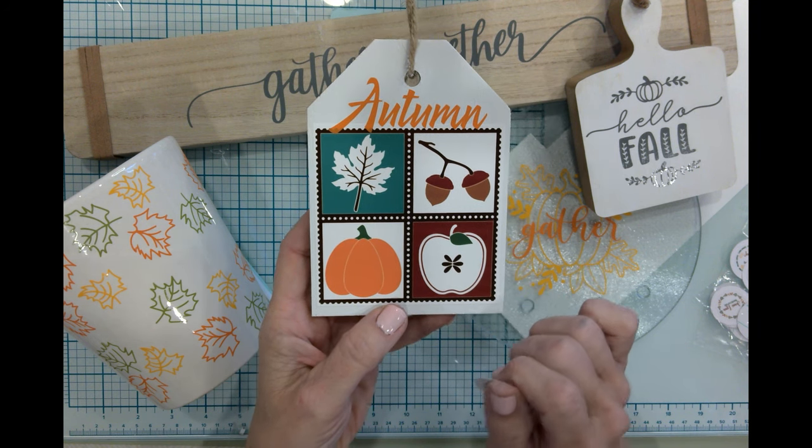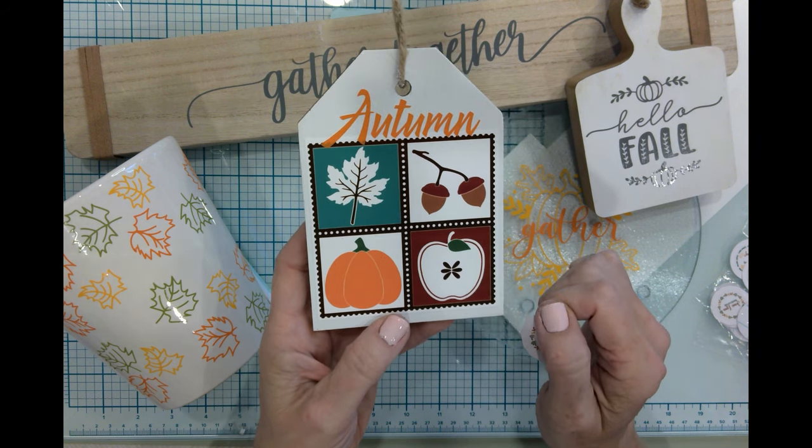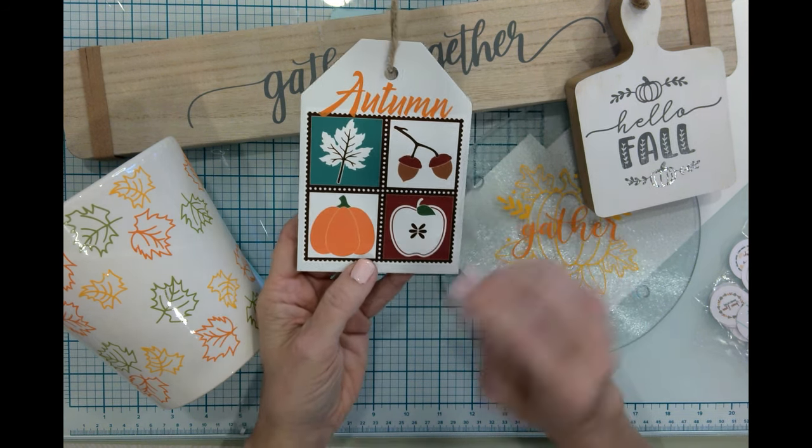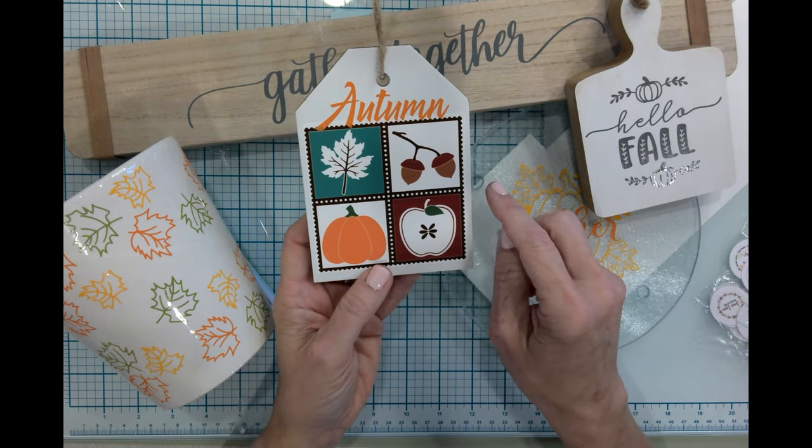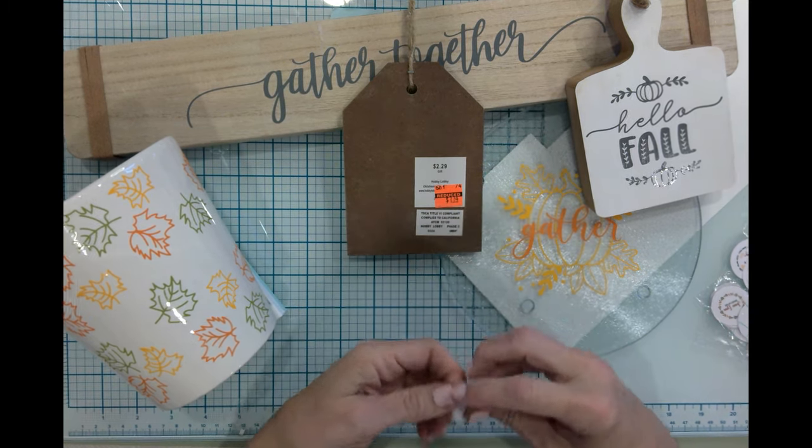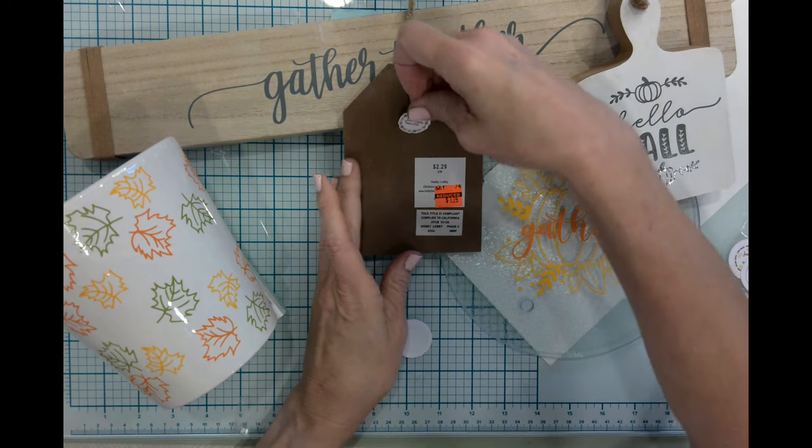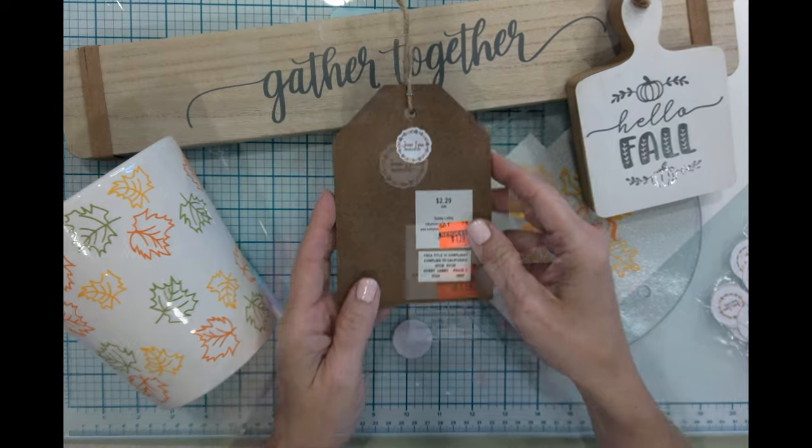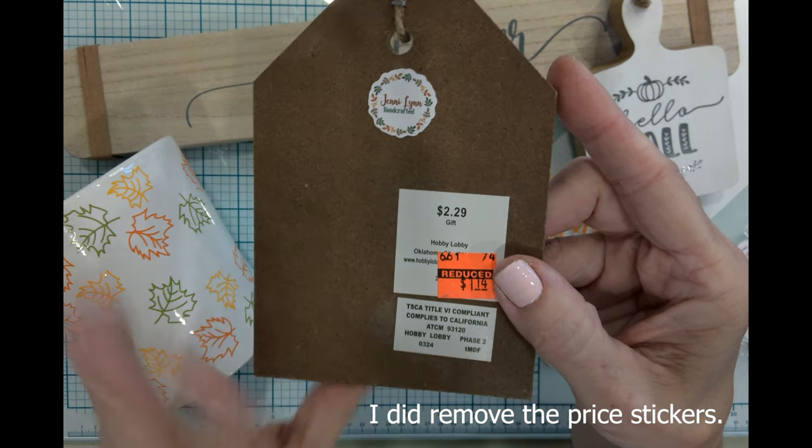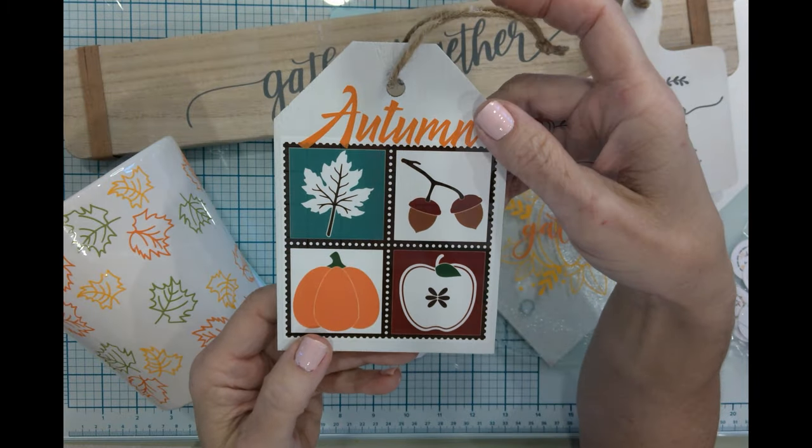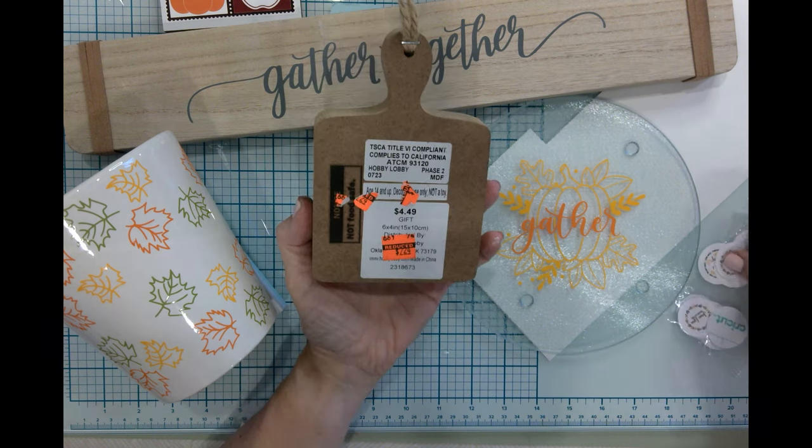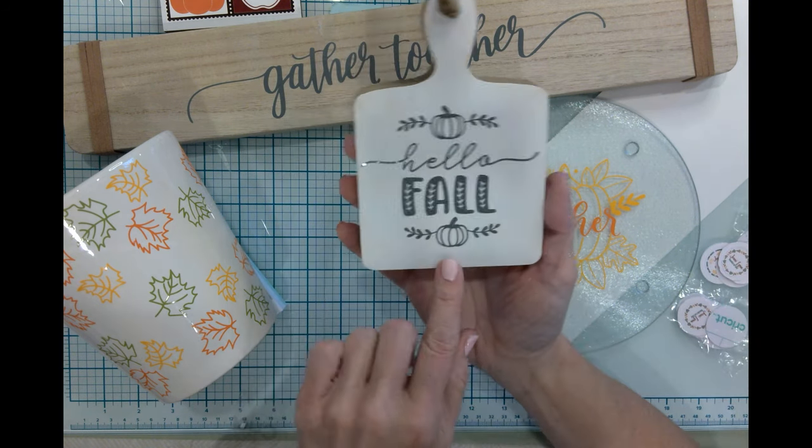Our first craft with this little tag here. This is a print and cut and I just laid that down over the tag which had been sanded and painted with two coats of chalk paint. Then I took the word autumn which was from another SVG. I was going to possibly use that in today's crafts, but I decided that I did not want to use that. What I'll be doing is I'll be taking these off and I'll be adding my sticker to the back. This was craft number two. Very similar in nature. I take all these off and add the sticker to the back. This was the white chalk paint on top of the blank, and then I did some antique wax just around the edges for some distressing. This is the slate gray vinyl and it just looks so cute.